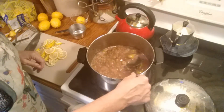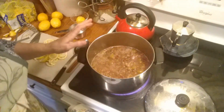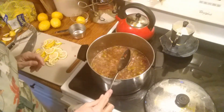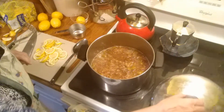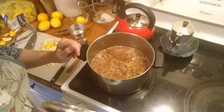Some figs are still whole but they'll cook down. I've got a lot of lemons over here — I'm going to add them when it's a bit hotter. The rhubarb is giving a beautiful pop of deep pink color, and when I add the lemon it should also cause the fig mixture to become a beautiful pale pink. We'll see if that happens.